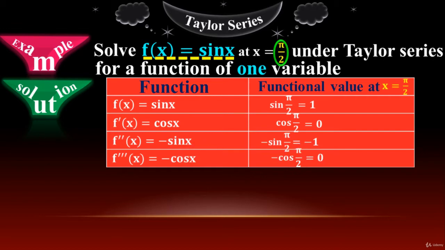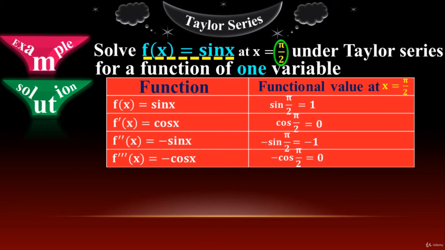So here the given function has been expanded up to third degree because the maximum derivative term is the third derivative term. It depends on your question whether you want to expand it up to third degree. You can also expand it up to fourth degree, up to fifth degree. It depends on you. If you want to expand it up to fourth degree, your maximum derivative is going to be the fourth derivative term. Up to fifth degree, you're going to differentiate the given function 5 times. It depends on your given question.